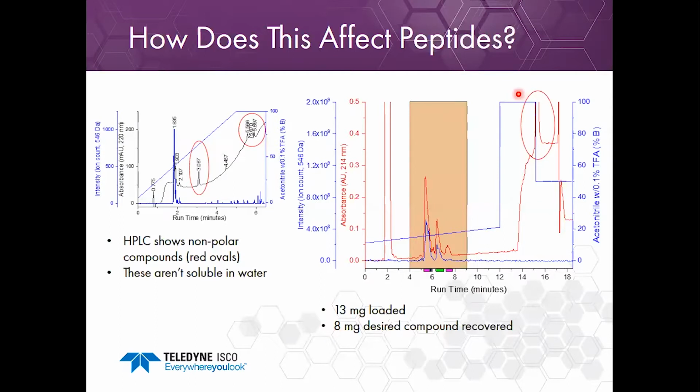I need to do a column wash over here because, as you can see, there's some material that came out very late. And so that has to be washed out, otherwise it could form ghost peaks on the next run, or it can interfere with the next run. That non-soluble material also made the sample not soluble in water, so I had to use DMSO to dissolve everything. The mass spectrometer, the blue trace, does show that the compound eluted, but 13 milligrams isn't a particularly heavy load for a prep column. This was a 20 millimeter by 150 millimeter column.